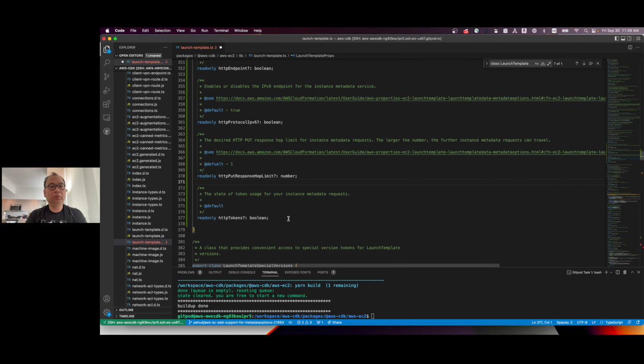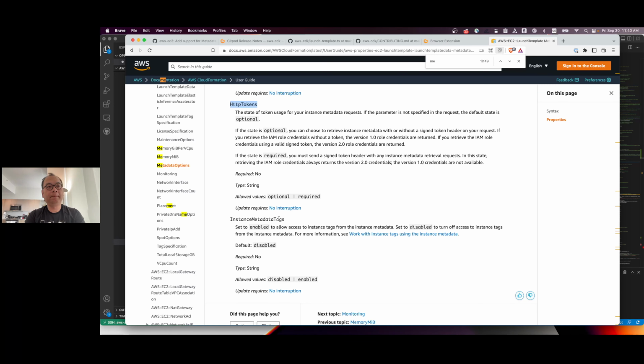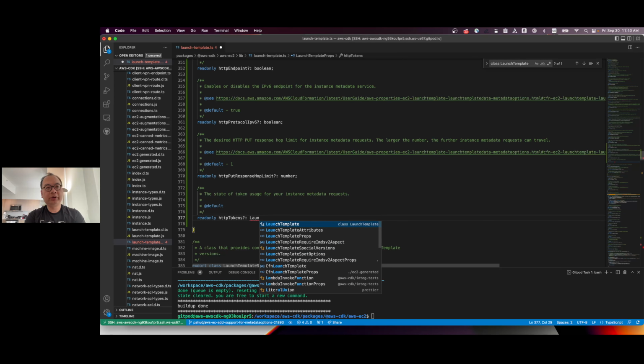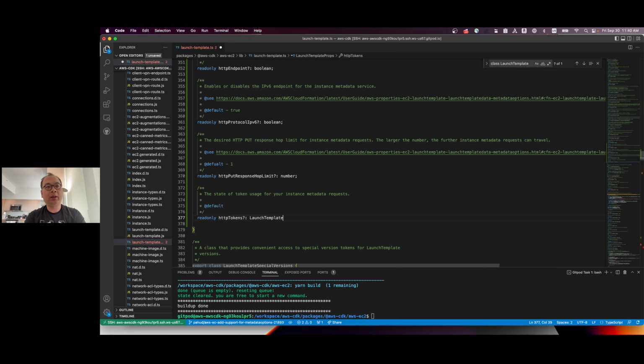So I'm not going to make it a boolean. I'm going to define a new type for it, maybe LaunchTemplate HTTP tokens, for example. And now let's define the enum class for it.